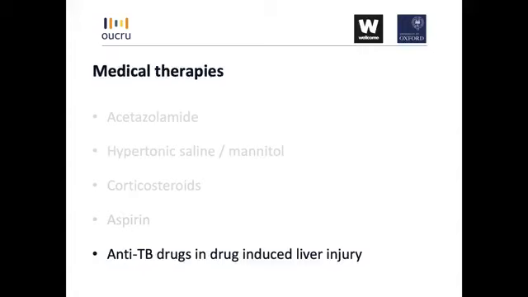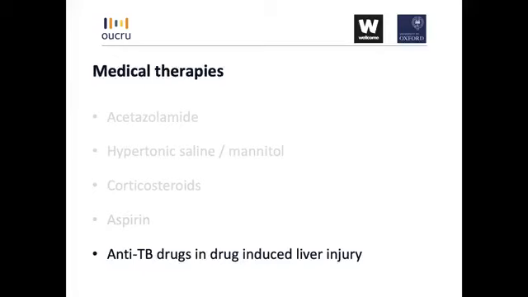And then going back briefly to anti-TB drugs, drug-induced liver injury, which was brought up earlier, is quite important to us. We think that about 10% of our HIV-negative cases of TB meningitis get drug-induced liver injury. It's about 20% in HIV-positive cases. And this causes us to stop the drugs. So the reflex tends to be, ALT goes greater than 5 times the upper limit of normal: stop rifampicin, stop pyrazinamide, stop isoniazid. And we don't really know in TB meningitis if that is the right thing to do.